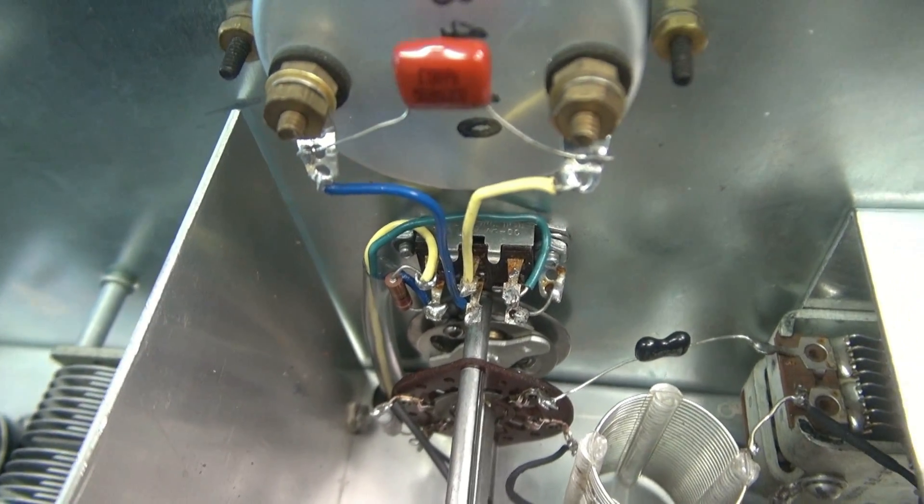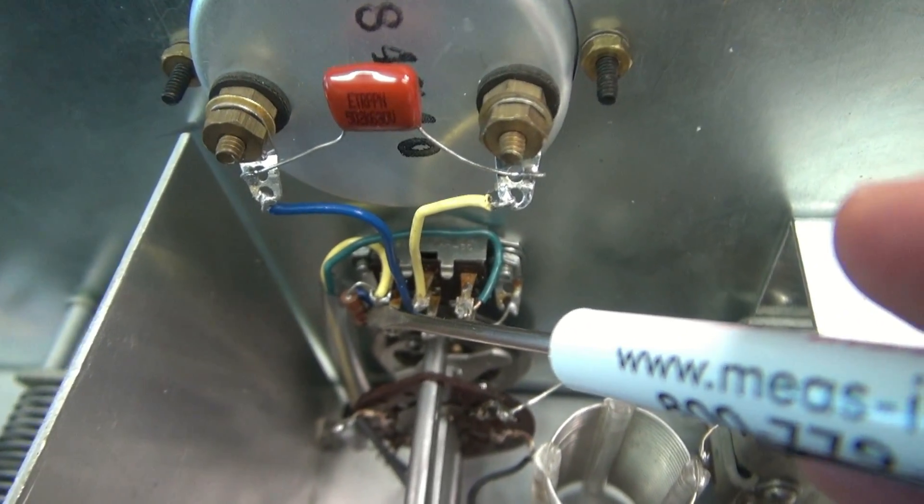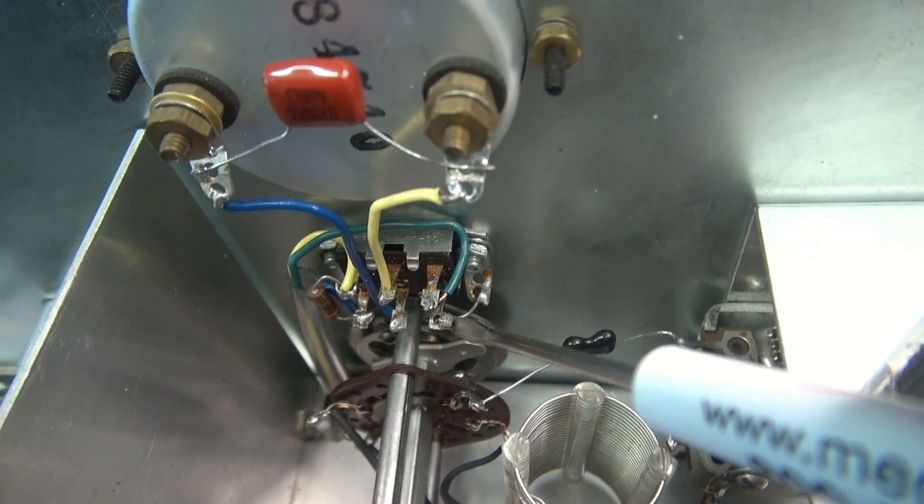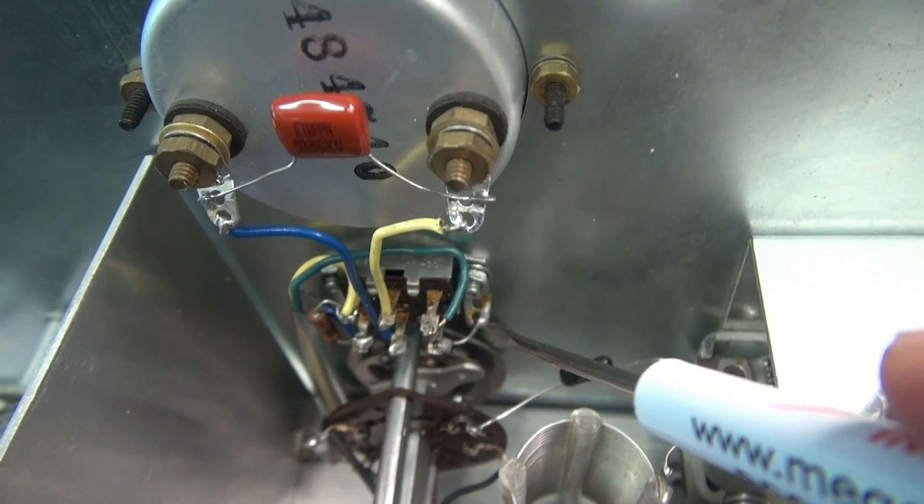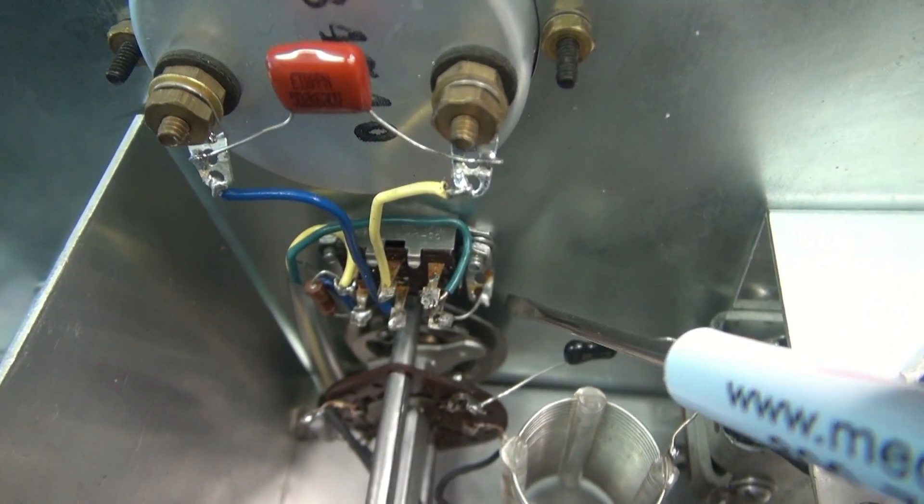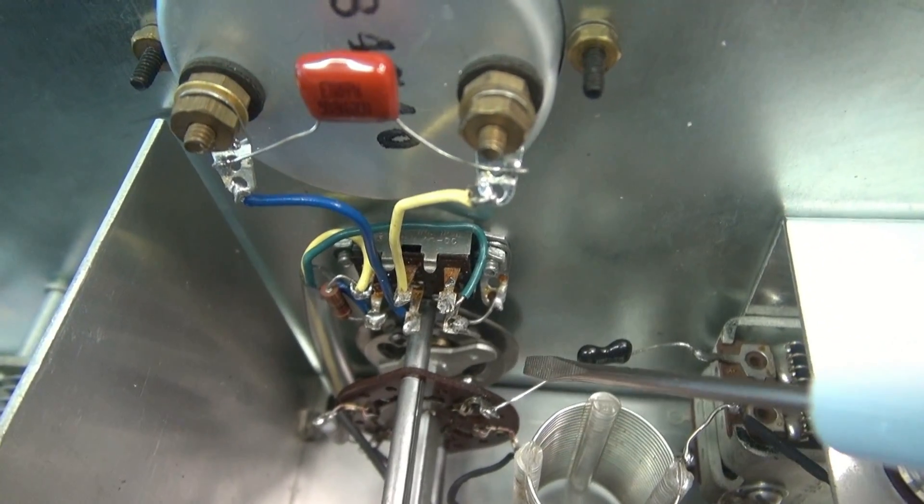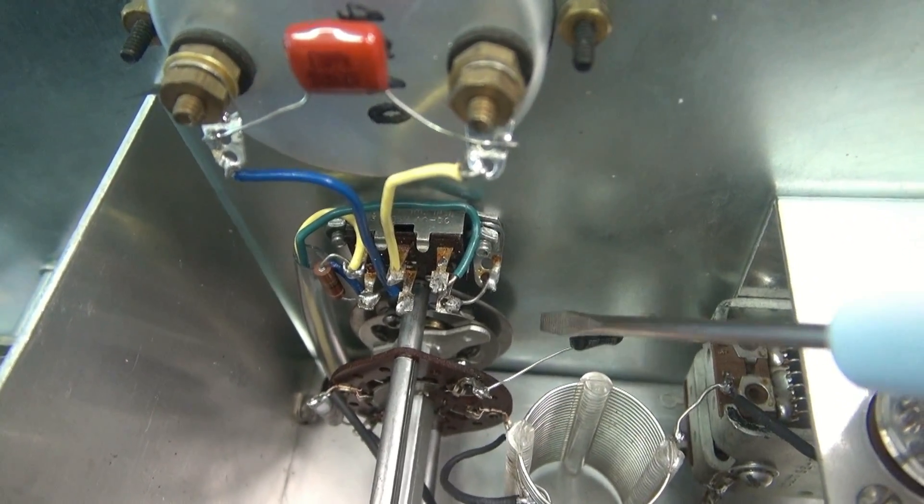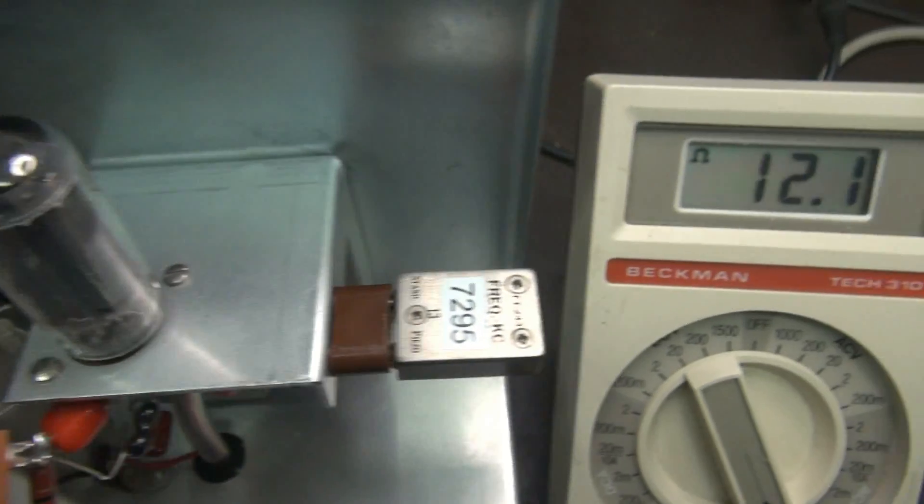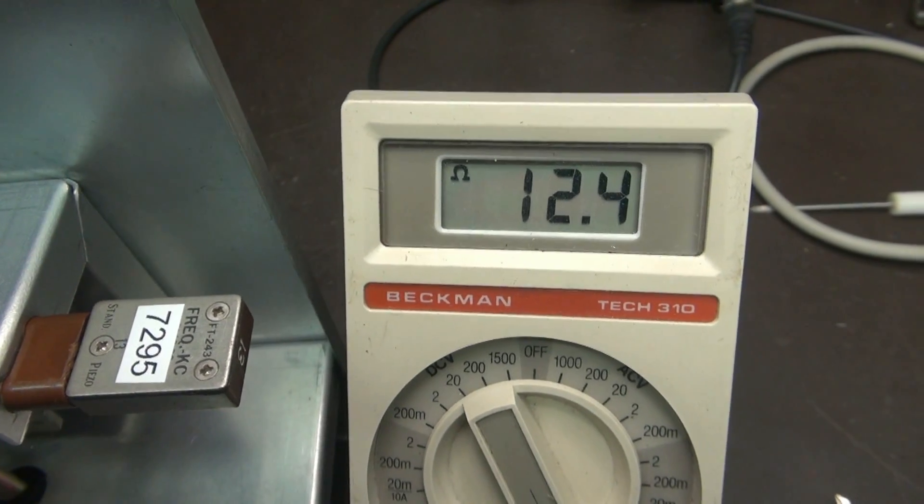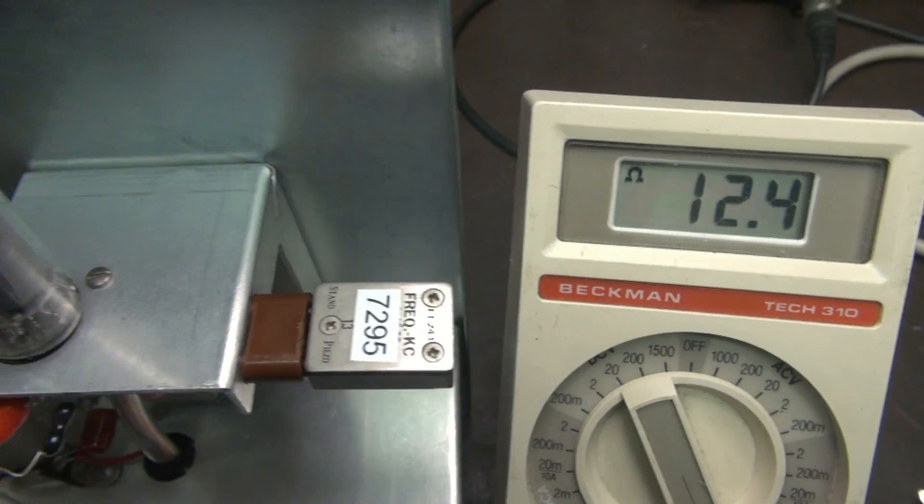So here is the back of the plate meter. Now if you look over here, this is a 12 ohm shunt resistor. And then they use a little ground here that goes to a lug. And I found that this lug goes a little bit loose. I tightened that up, but of course it made no difference. So let's buzz out this shunt. And then the other shunt is underneath. And it's a 500 ohm, but that's for the grid. Alright, so measuring the 12 ohm shunt. There it is. I'm going to flip the switch. You can see interaction with the meter movement. So I'm assuming that that's good to go.